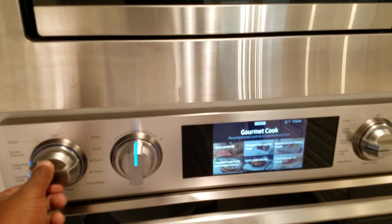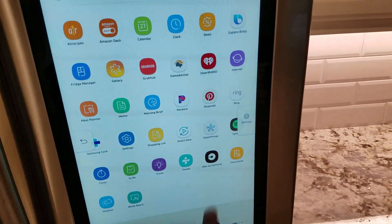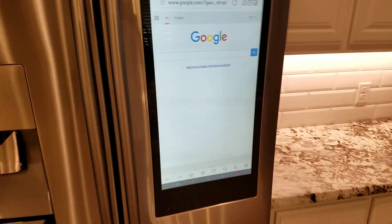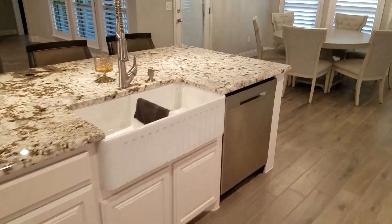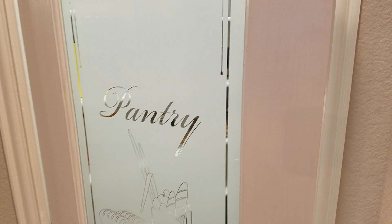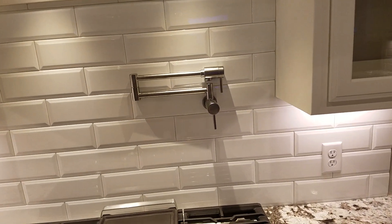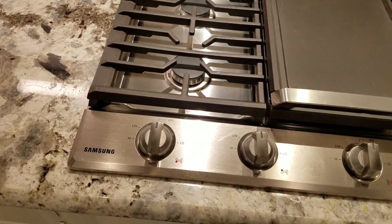All of the appliances are pretty much smart appliances — pretty cool. Pick what you want to cook. Everybody knows about the Samsung refrigerator, which is pretty cool. Let's get back to the granite countertop — got the farm sink with the farm faucet, dishwasher, and pantry. The light comes on once we open the door. Here's the range, also with under-cabinet lighting.